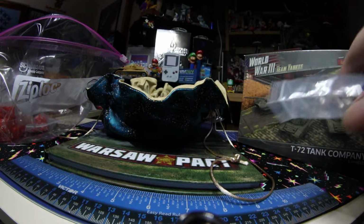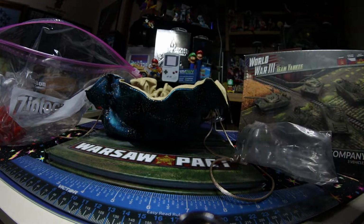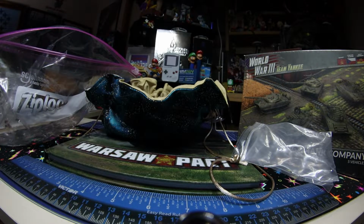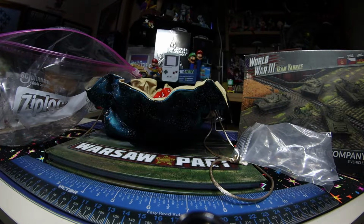I got 30 D6s of each color, and 10 percentiles of each color. Didn't need 10, I guess, now that I think about it, but oh well. I had 30, so. It definitely helps. 70.